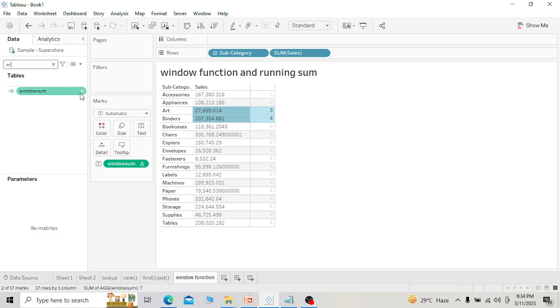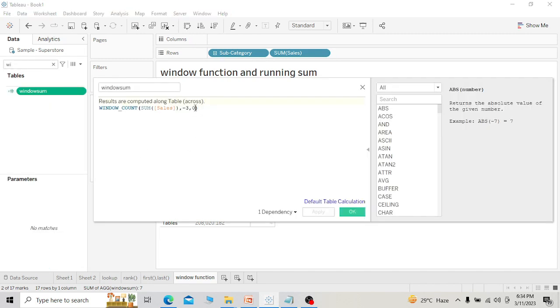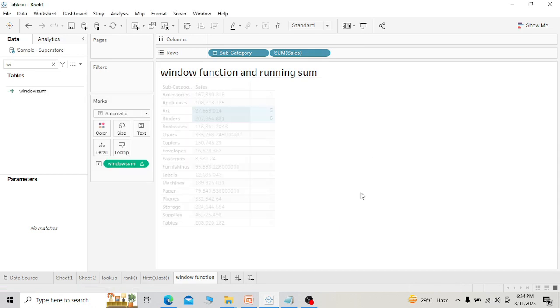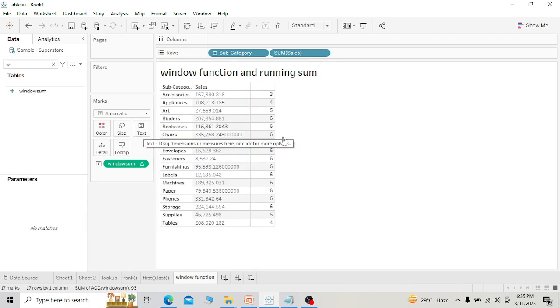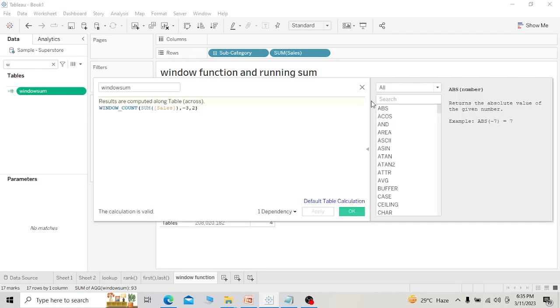Window sum edit. Now I'm not taking 0 to 0, I'm taking -3 to 2. So we are taking -3 to 2.